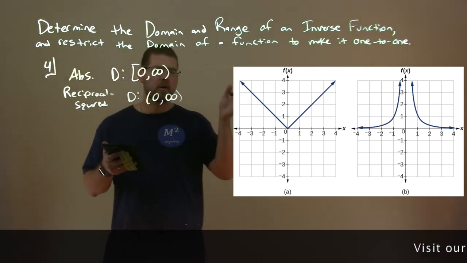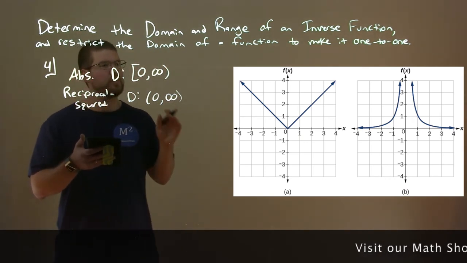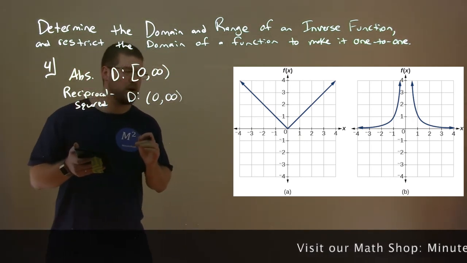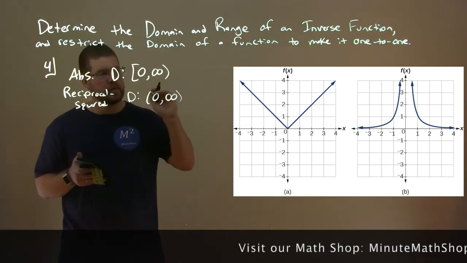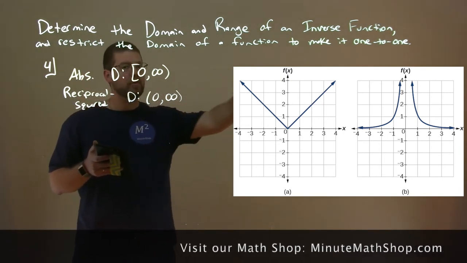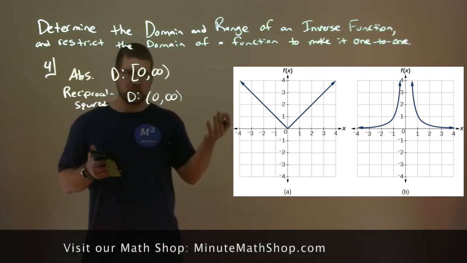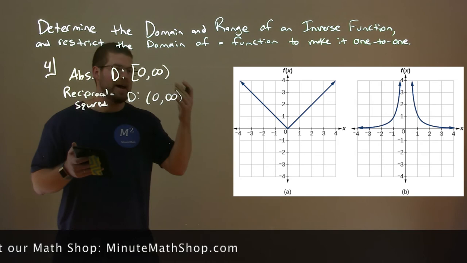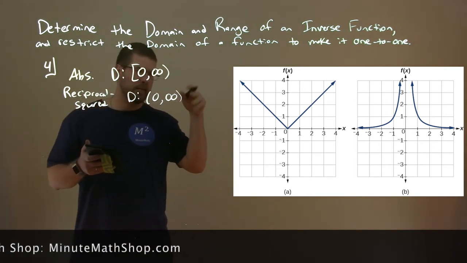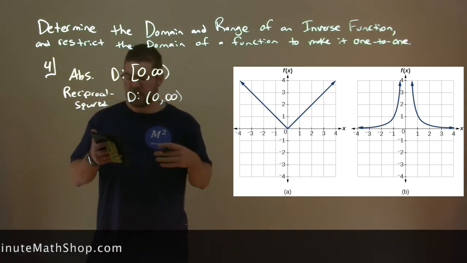If we look at our graphs right here, we can see these two are not one-to-one as they are. If you remember the horizontal line test, a horizontal line going through, if it intersects twice or more times, that function is not one-to-one. These two have that happen besides the square root function we're not going to mention.